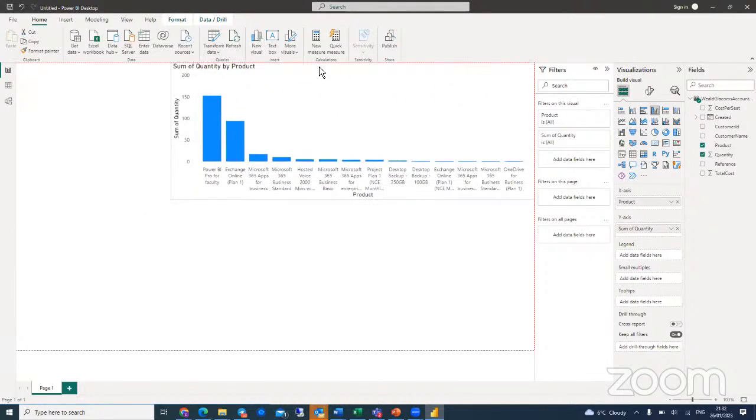So on the right-hand side now, we have our quantity by products. So we can see what each customer has in the business. Have we all created our quantity by products chart? Does anyone have any questions?